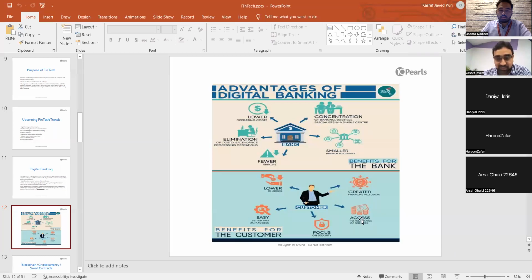Full services access: you do not have to go to the credit card department for one service and the debit card department for another. You can just manage everything from your mobile. Focus on security: again, it's something you are doing directly yourself. You are not involving any bank employee. So if you have to transfer 150K, you will make sure that you transfer 150K. You will recheck many times. You are not relying on bank staff for that.